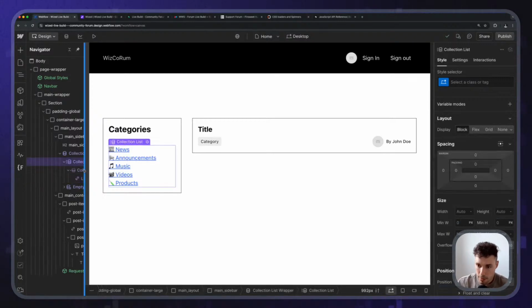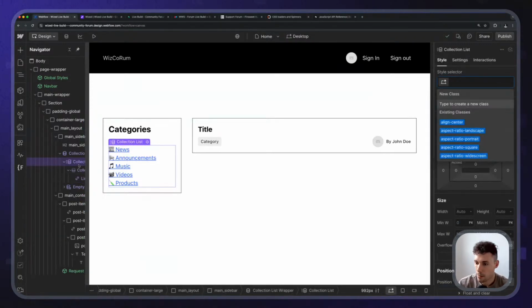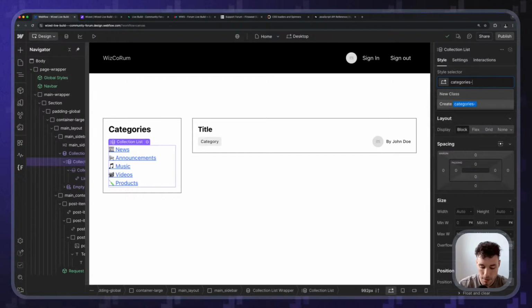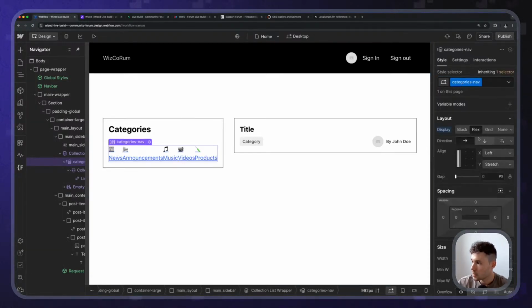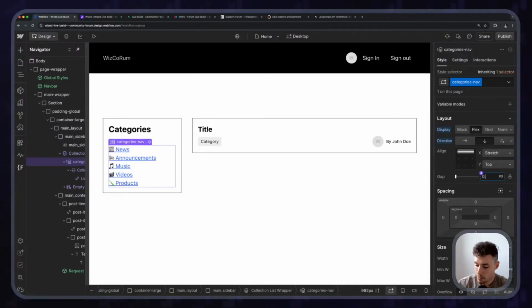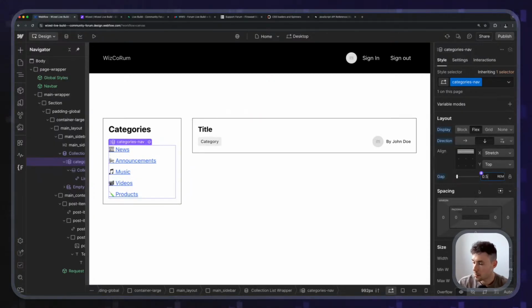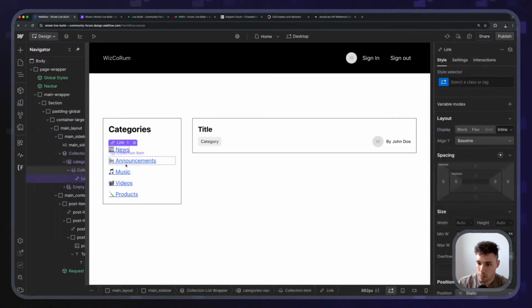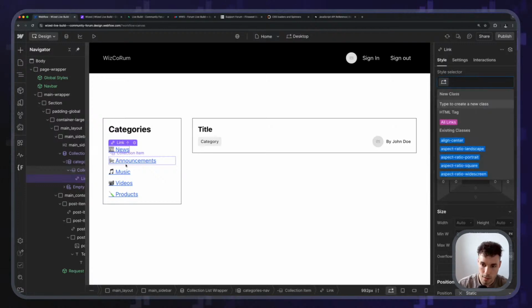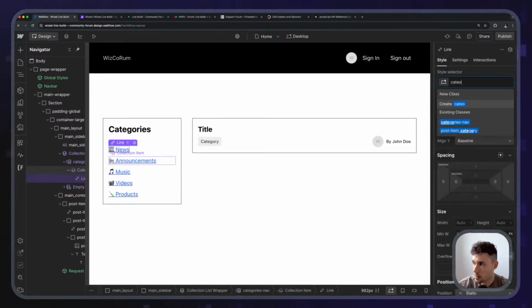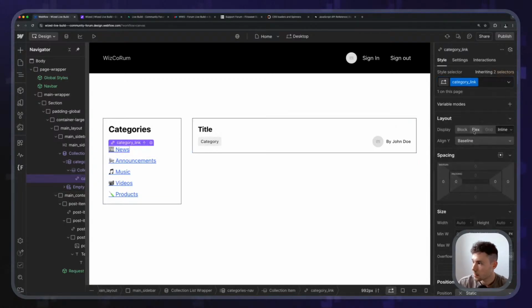So let's style this a little bit just to make it better. So let's do sidebar or categories nav, maybe categories nav like this. And let's do some list with a bit of gap here. Nice. And let's do also a category link, maybe like that.